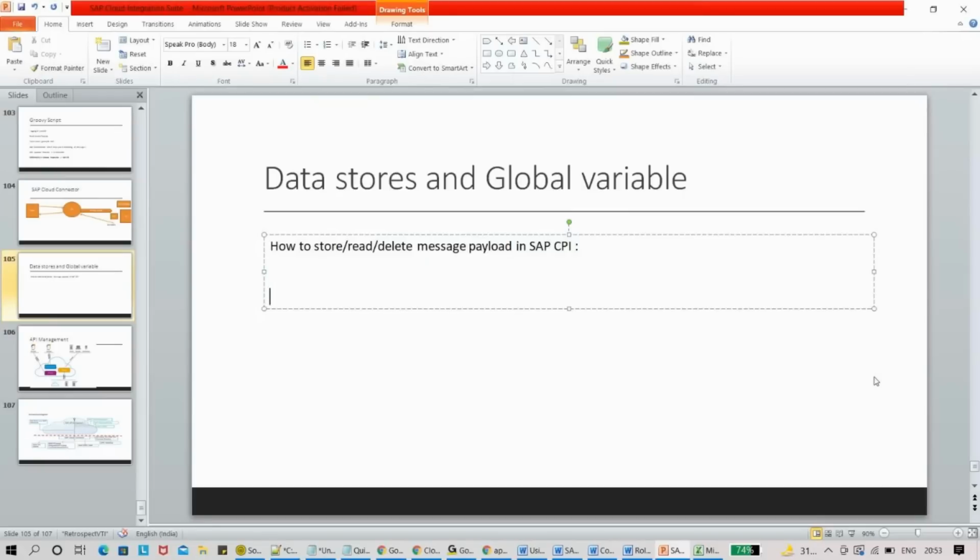Thank you. So now for this particular case, we have different kinds of data store operations available.